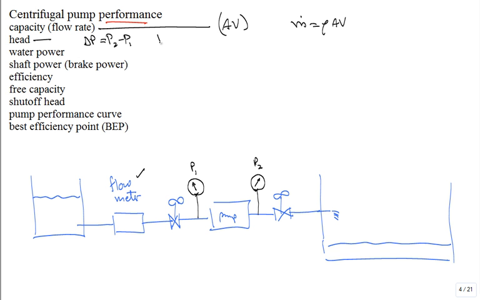Sometimes they'll just say it's the pressure gain across the pump. Okay? Sometimes they'll just report it as head in units of feet or meters. Well, we have learned how to convert between pressure, delta P, and head. So if you were given the pressure difference, how would you get the head, delta P? What would you do? Divide by the rho g. You would divide by gamma. Gamma is rho g. What is the name of gamma? Weight density. Weight density, right?